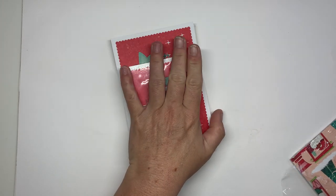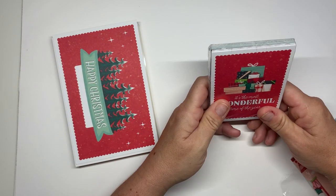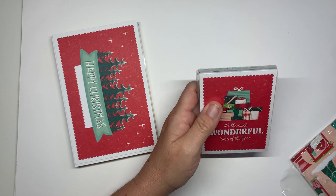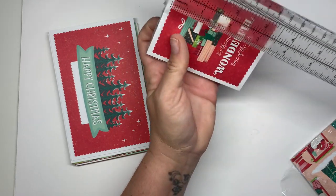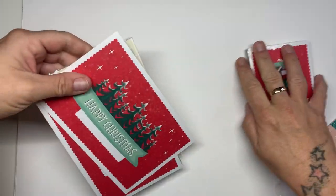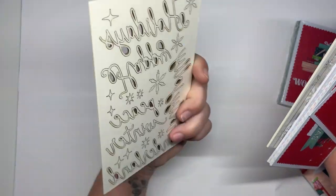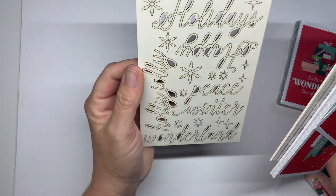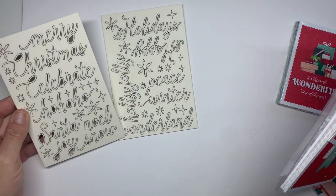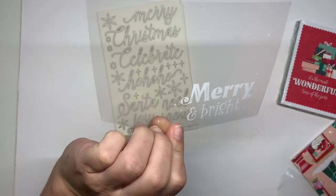So, we have the 4x6 cards here. And then we have the smaller ones here, which are, I think they're 3x4. They're 3x4 and 4x6. So let me look at this. Look at this. So you are getting the lovely little wooden pop-outs. Lots of elements there. These are both different. So there's lots of sayings on there. Gorgeous acetate.